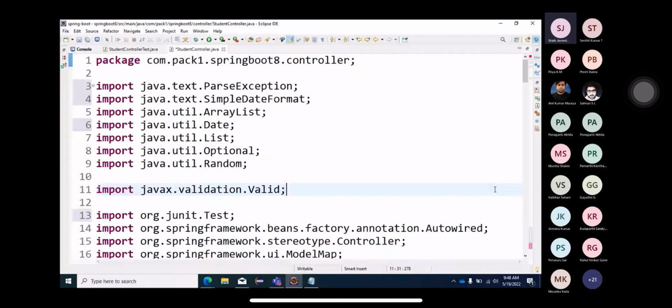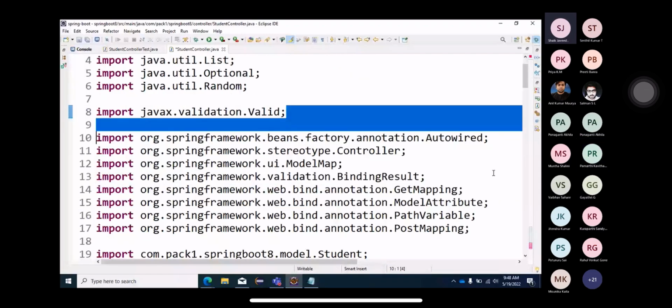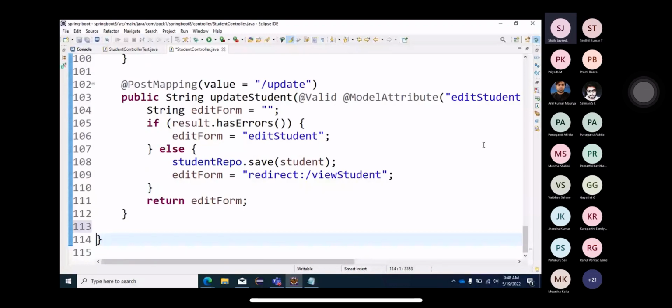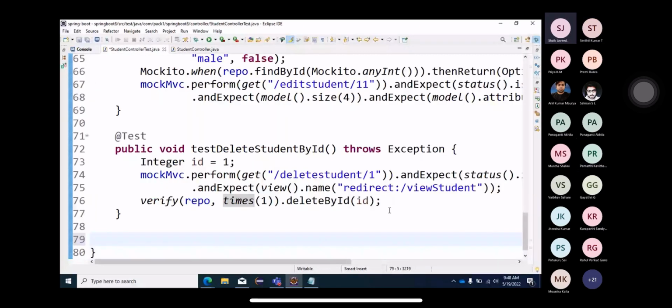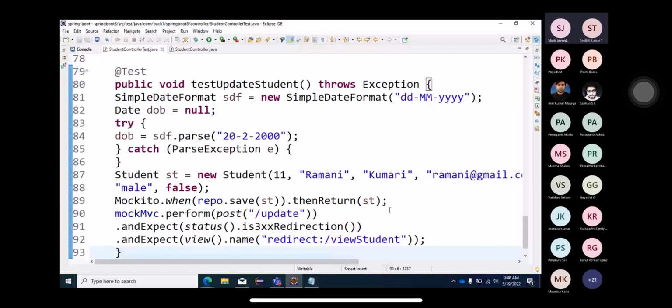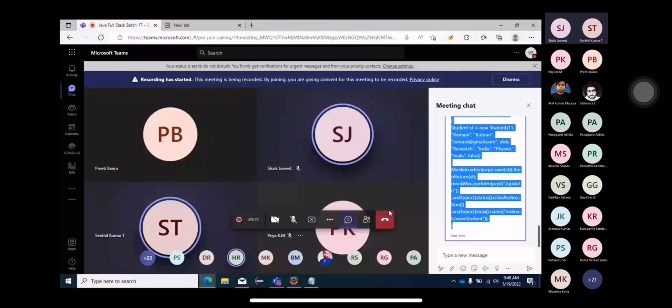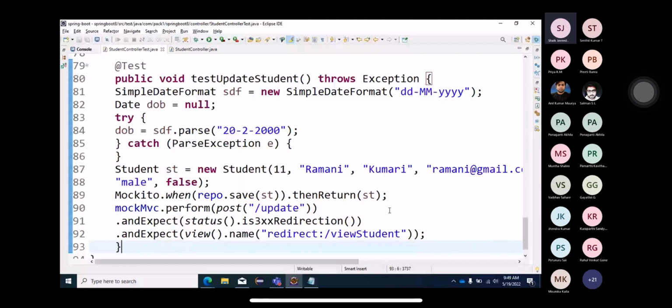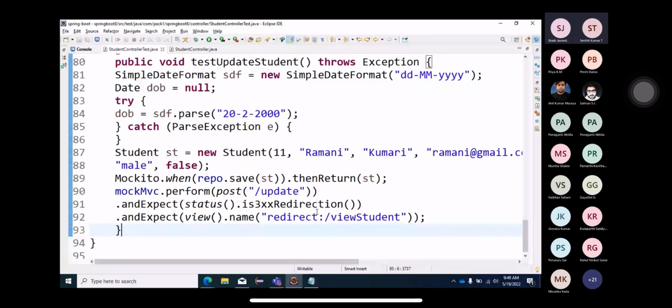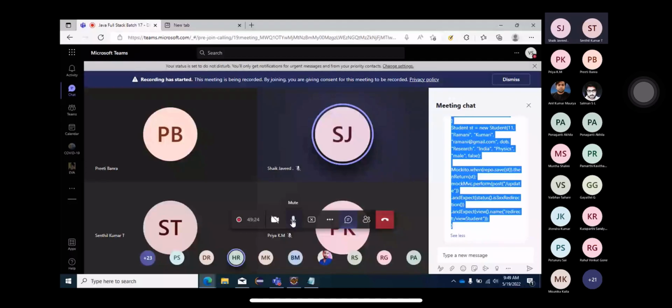It is util date. Format it. Done, sir. Okay. So go to the program.